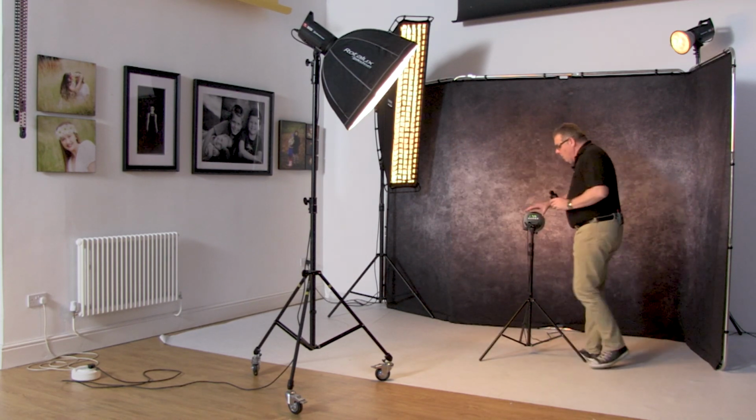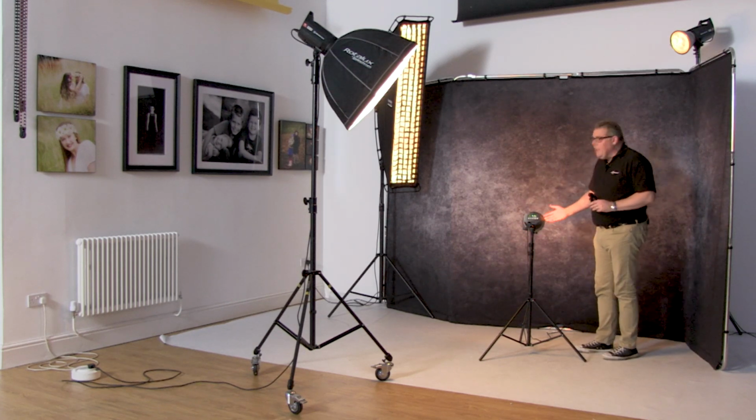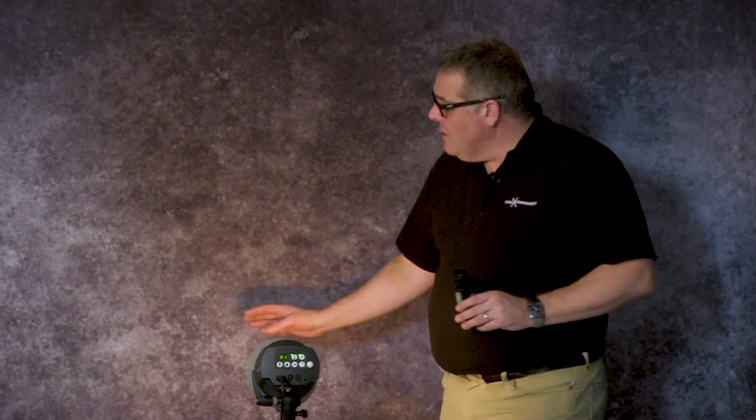Then we've got our background light, a small little light running in the background with no diffusion. All its job is to basically illuminate a dark background. Now, if this was a pure black background, by having it in the middle behind the subject, it would give us a lovely gradation, a radiation of light to dark, a natural vignette onto the background. But as this has already got a dappled grey, I need less light on the background.